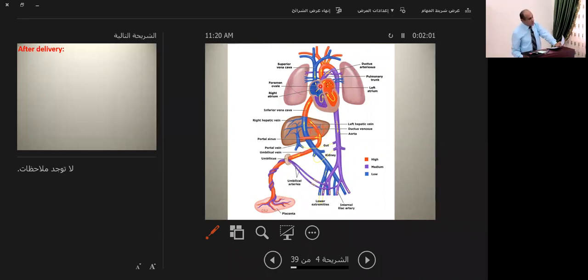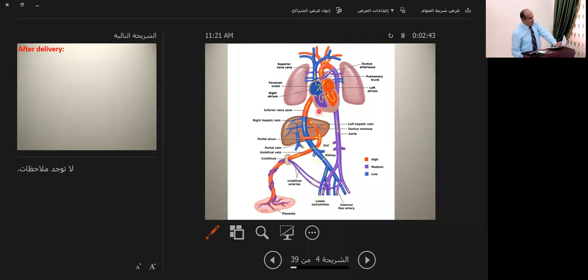Now it will be shifted to the Eustachian valve, which is a flap of tissue present at the junction of the left atrium with the superior vena cava. Then the blood will go to the left atrium, then to the mitral valve, to the left ventricle, and through the left ventricle, it will be pushed to the aorta, where it will supply the upper part of the body. While the blood which comes from the superior vena cava, from the upper part of the body, will be shifted directly through the tricuspid valve to the left atrium.